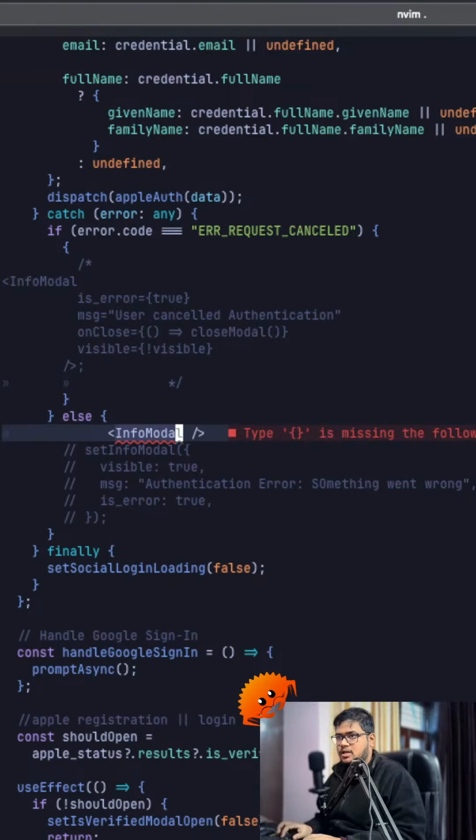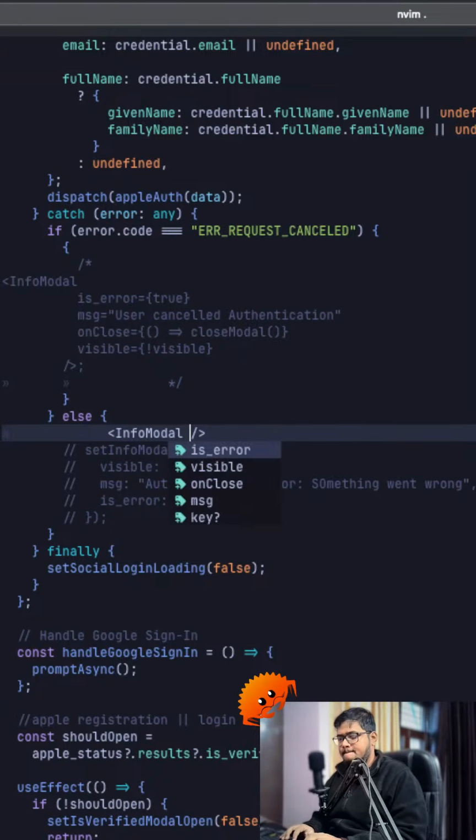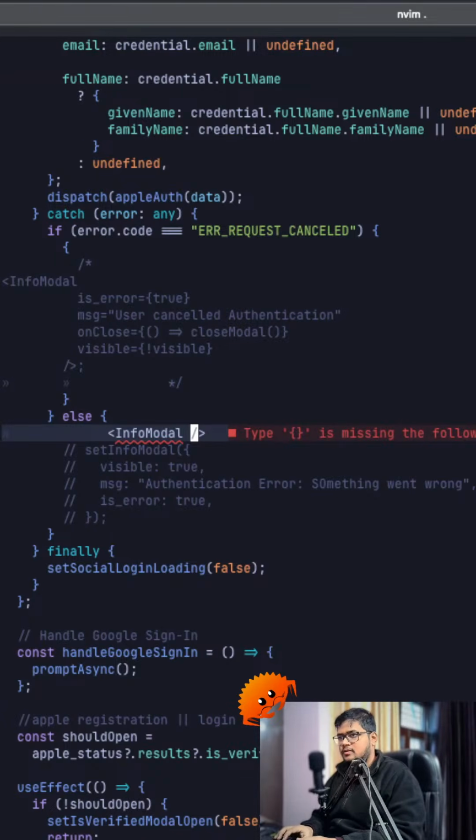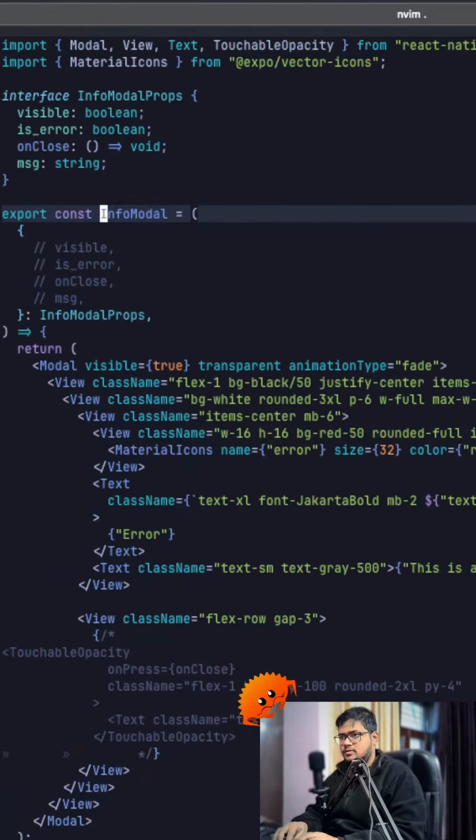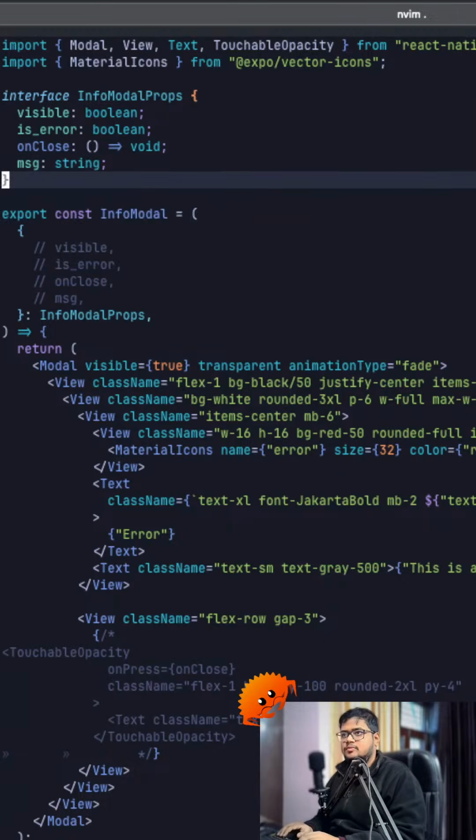Info model. Let's remove these props as well.